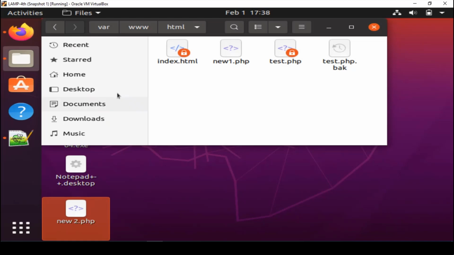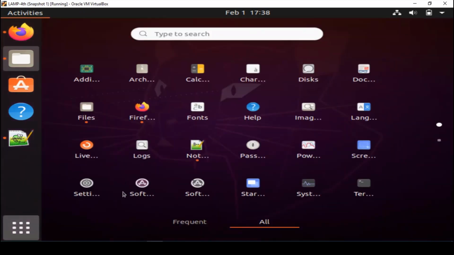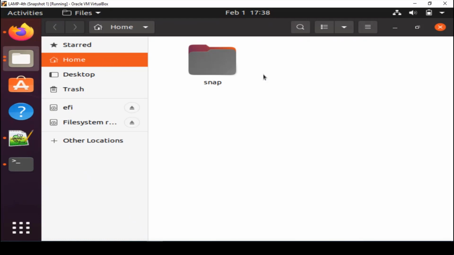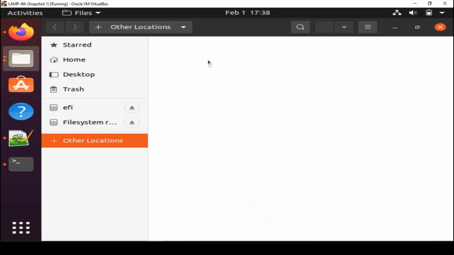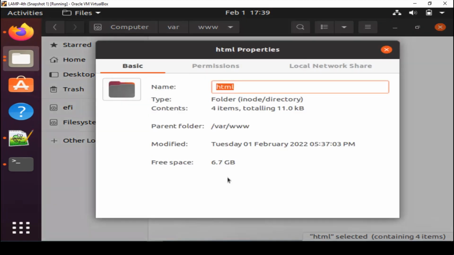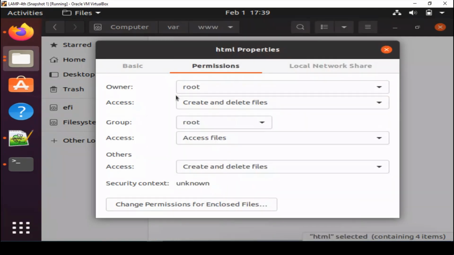But if you want to enable that, navigate to terminal. If you want to enable direct copy pasting into this folder, navigate to terminal and open Nautilus: type the sudo nautilus command, in administrator mode, and give the permissions to that particular folder. When you type, this window will appear in front of you. This is the administrator panel. Then navigate to that particular location. So I'm navigating to html, and in html, I am right clicking, navigating to properties, and I am giving the permissions to the root user over here.